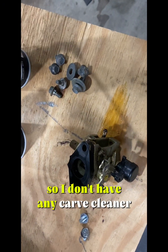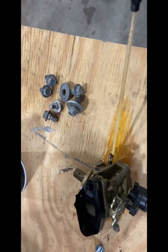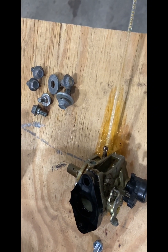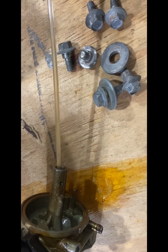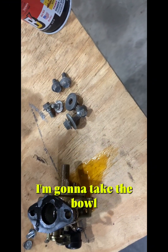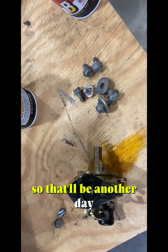So I don't have any carb cleaner. I just took the little PB Blaster and I put it through everything. And it seems to flow through everywhere quite nicely, so thinking we're good. I'm gonna take the bowl to my parents and actually sandblast it because it's so rusty. So that'll be another day.